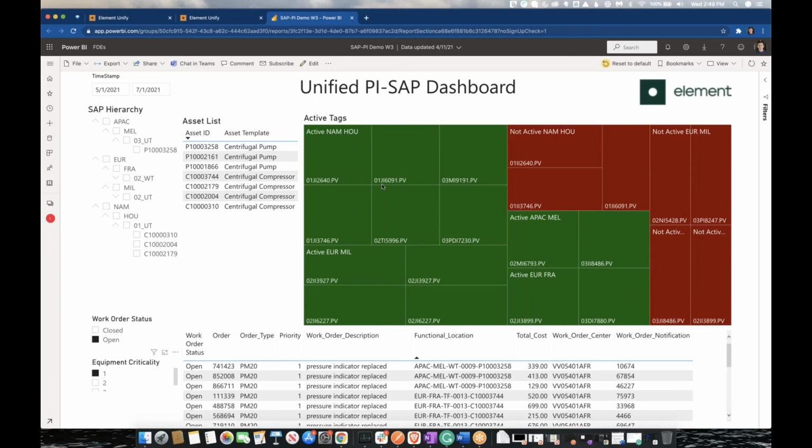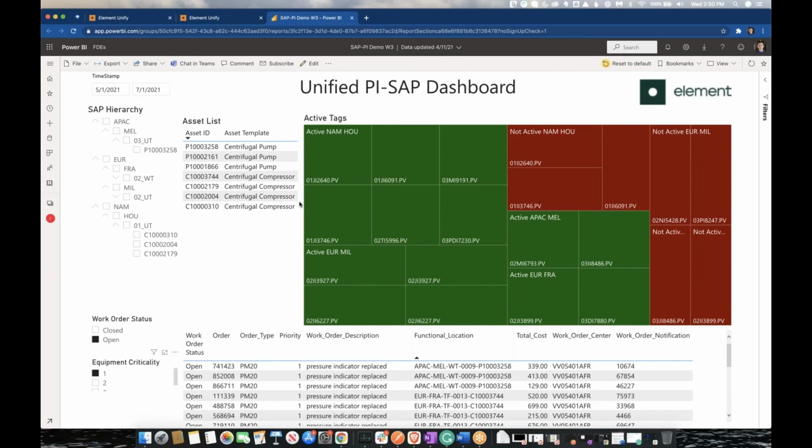The green is showing the tags that are receiving values, and the red color is showing the tags that are null. So in this particular report, we have filtered equipment with the highest level of criticality, number 1. So you can see on one screen all the critical equipment, the highest level, and what the issues with the tags are.